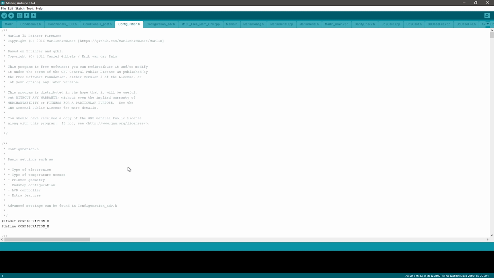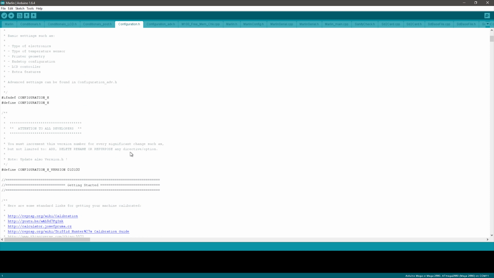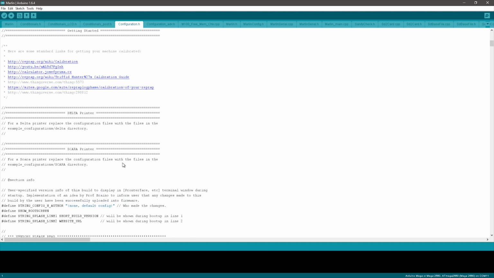There are a lot of other options available as well, but those aren't strictly necessary for your 3D printer to function. So one of the important things here is the note about Delta or SCARA printers, or printers that don't have the standard Cartesian XYZ setup. For a Delta printer, you can get pre-made configuration files as well for SCARA printers. And that doesn't only apply to the Delta and SCARA kinematics, that also applies to common Cartesian printers.